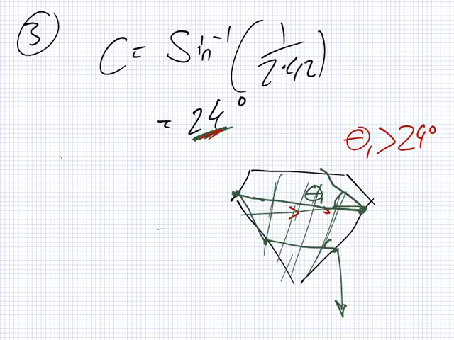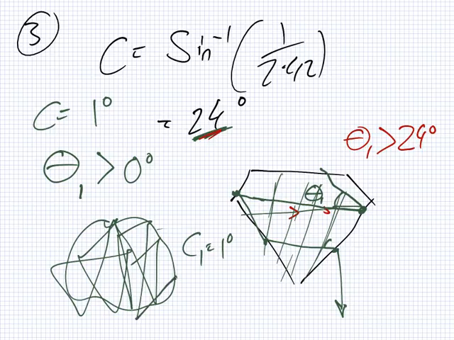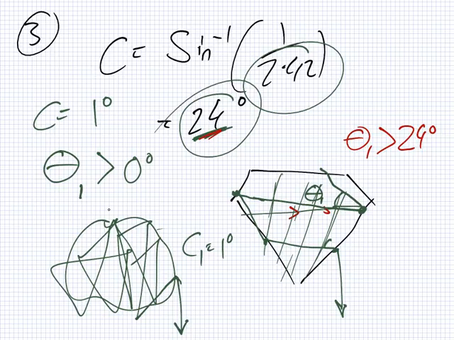For example, consider this extreme possibility. If the critical angle equals 1 degree, then theta 1 will nearly always be bigger than 0, true? And it'll mostly be bigger than 1. So if you had some material with the critical angle equal to 1, it's very difficult for the light to escape until it can make an angle smaller than 1, and then it can escape. So this is why the diamond sparkles: because n is so big, which makes the critical angle so small. That's the reason why. Does that make sense? Okay, continue.